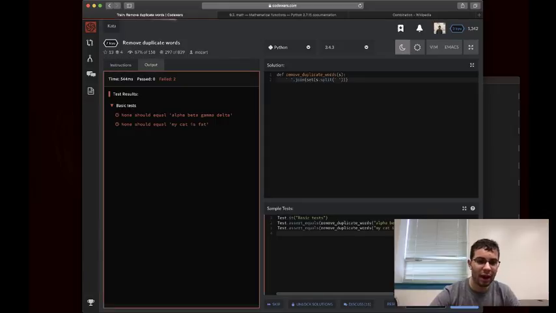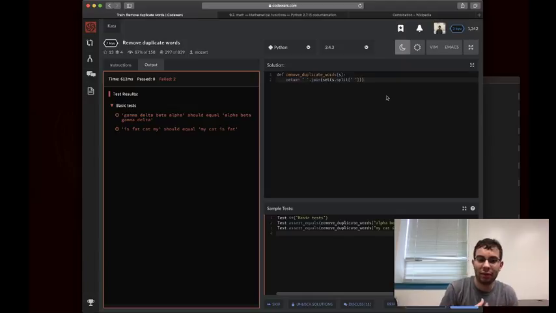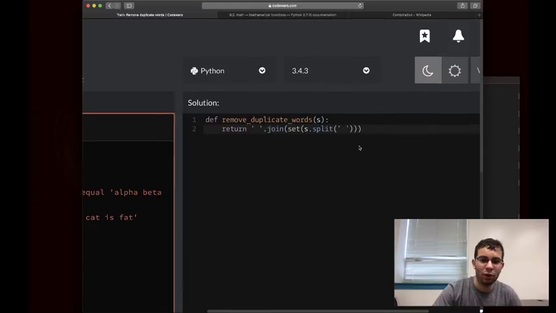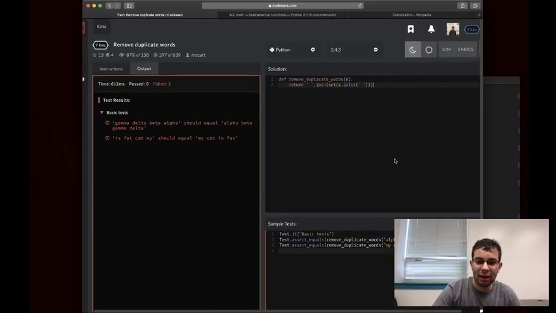And so let's just see what happens here. It's giving us none, of course, because we have to return the value. But let's just see what happens here. So it's giving it to us in a random order, right? And that's because the definition of a set is that it's unordered. It actually seems like this looks like it's in reverse alphabetical order. I don't know, but by default, a set doesn't have an order, and we don't want to do it in something like alphabetical order. We actually want to have it in the original order.